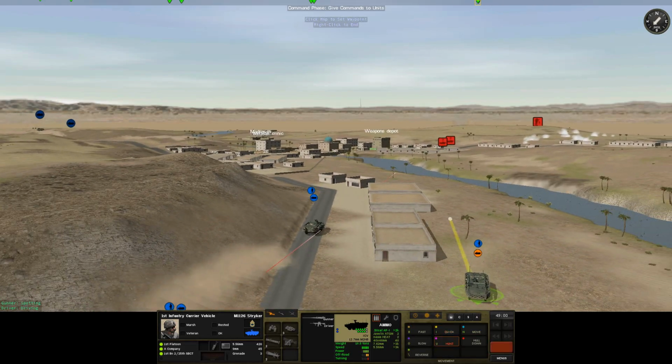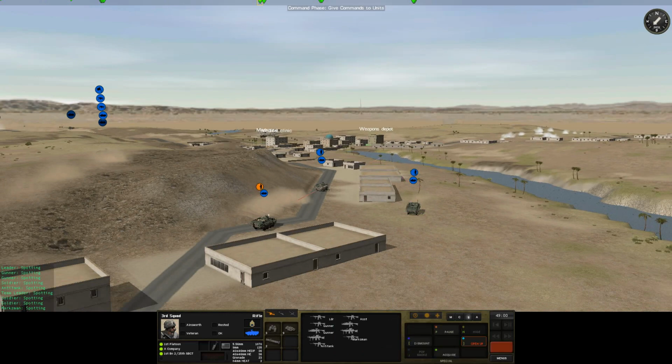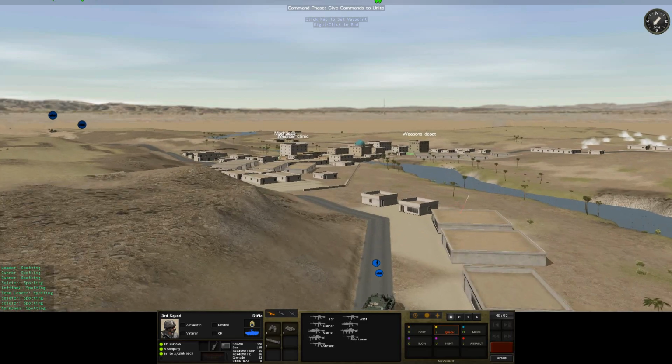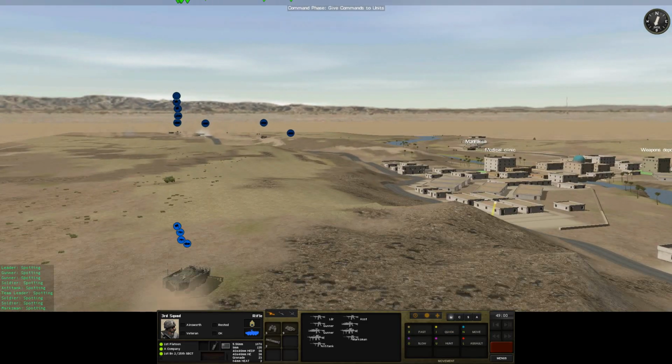And we are going to hunt along the way here. We can have this infantry squad. I'll have these guys properly dismount. And from there, I'm going to have them quick move to one of these buildings. Let's get on the roof.